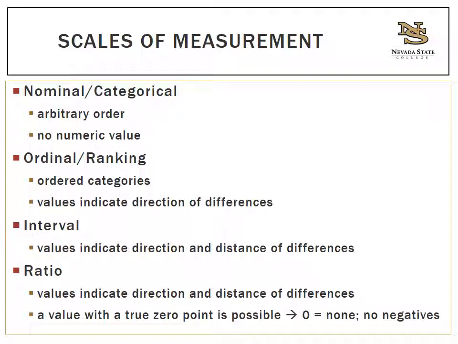Another example would be the place in a race. So you have to be careful, right? You'd say first, second, third, fourth. Those look like numbers to me. But when you think about place in a race, it's just ordinal because there's not an equal distance between first and second, second and third, third and fourth. And those values don't really tell you the magnitude of differences. The person who came in first and second may have been really close to one another, and maybe the person who came in third was way behind, but that information is not provided to you if you measure place in a race instead of measuring how much time it took for them to complete the race. If you measured how much time it took for them to complete the race, then you'd be getting into interval and ratio types of scales of measurement.